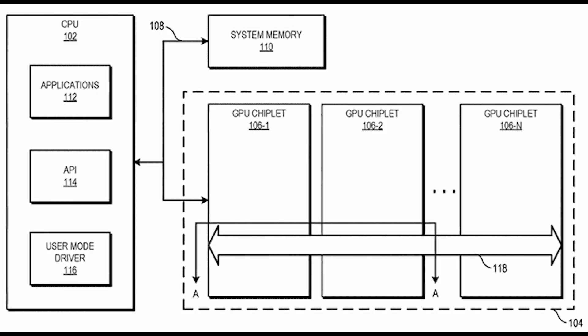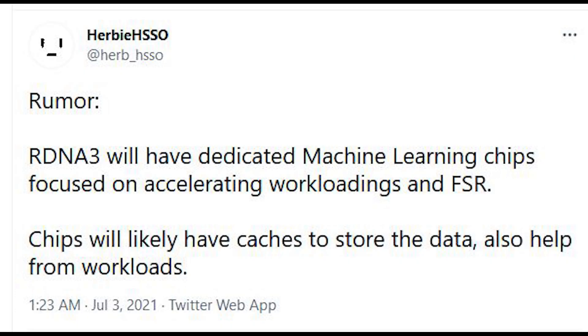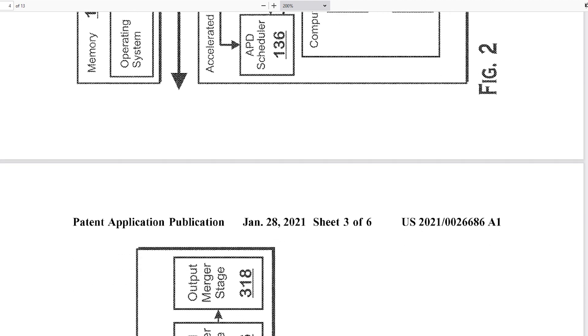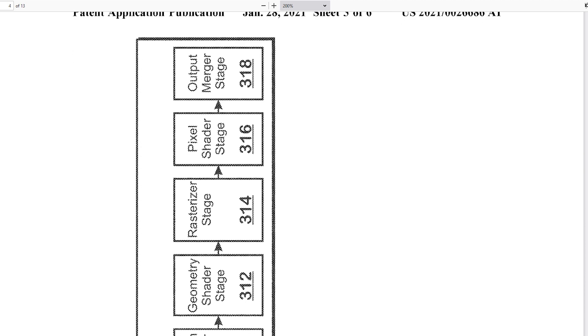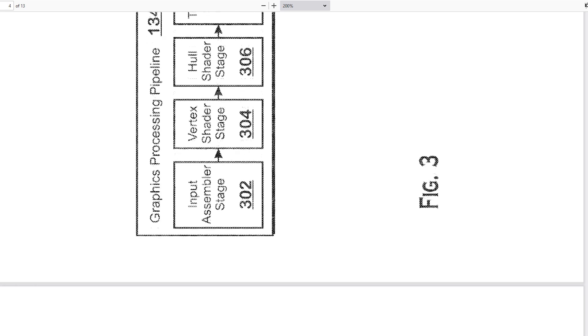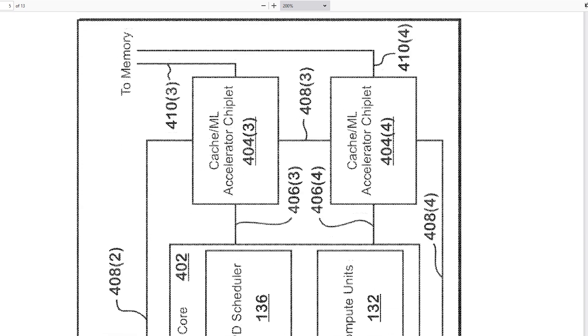It's actually really cool stuff. What we do know of RDNA3, almost certainly, is that it is chiplet-based. More accurately, Narvae 31 and 32 are chiplet-based, but Narvae 33 I believe is monolithic, and I assume Narvae 34 is as well. This is why I do not believe this patent is actually for RDNA3, because a lot of speculation at the moment is that it is for RDNA3, and I'm not 100% convinced. My personal guess is that it's either for RDNA4, or just as possibly, a data center-focused GPU or something else initially. I wouldn't be surprised if it does come to graphics later on. My personal gut feeling is that RDNA3 does not have MLA.